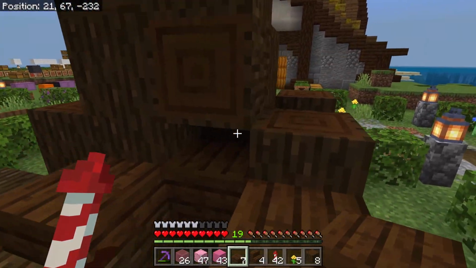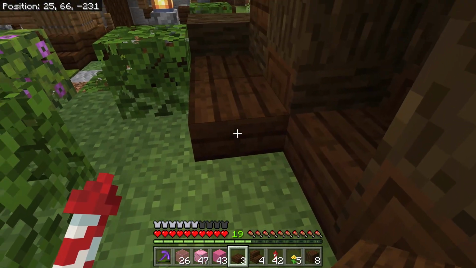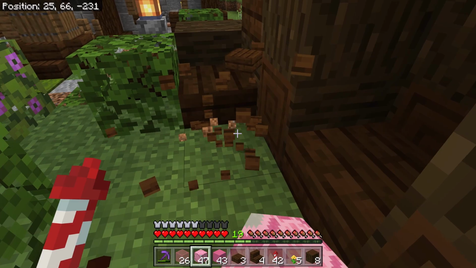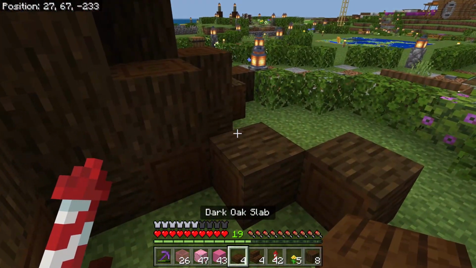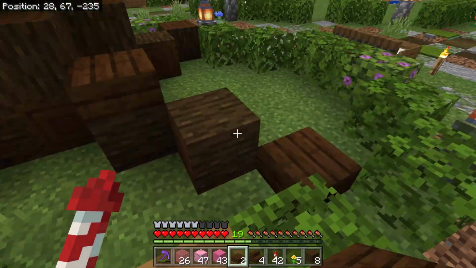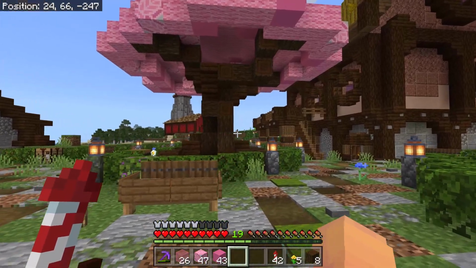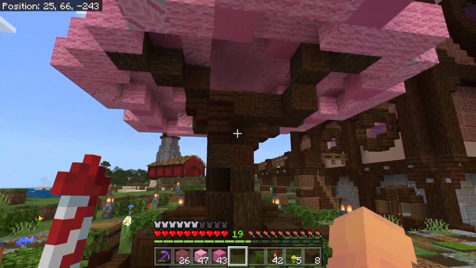I think with the slabs, I'm just gonna try and connect everything up that looks a little awkward and make it look a little bit more like the roots sprawling out smaller, if that makes sense. But connecting things up and making things look smooth in their transitions is my main goal when placing the slabs. And here's the finished tree, slabs and all. I really like how this turned out.